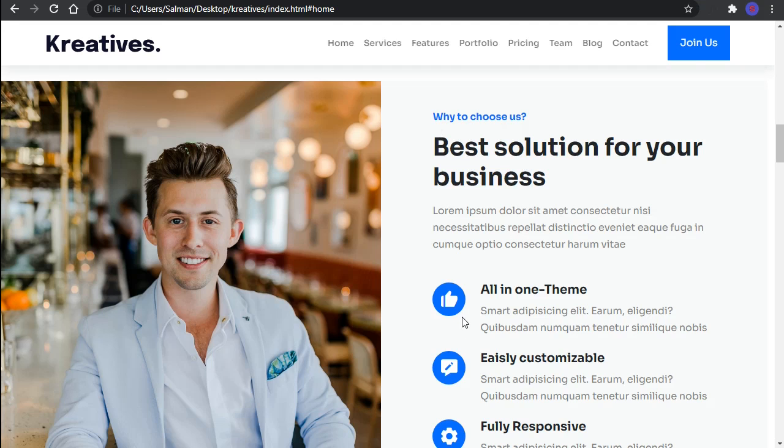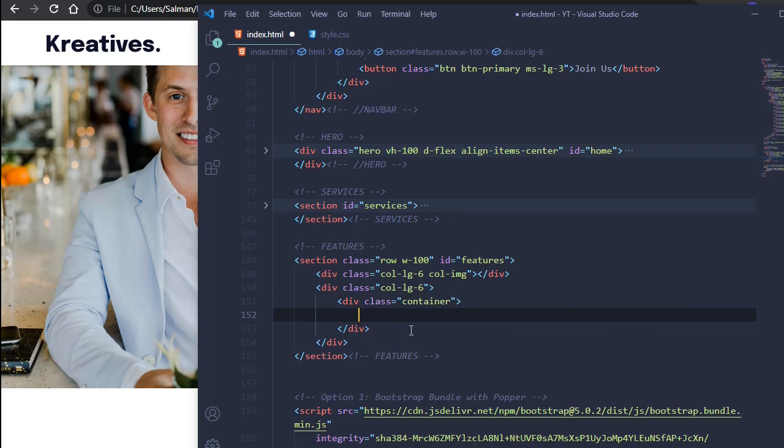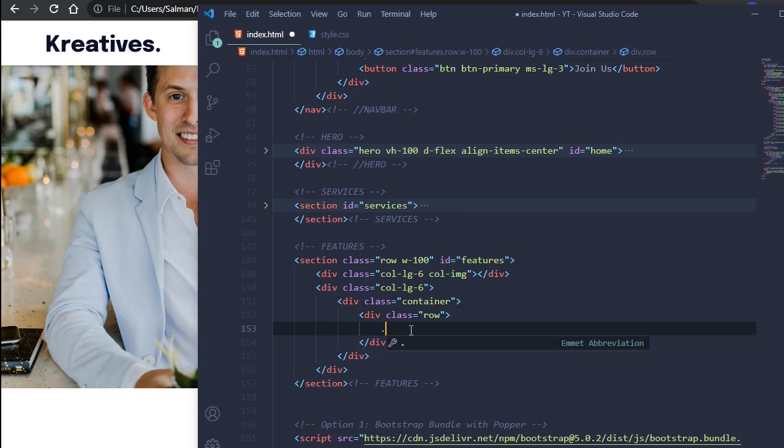So for this content, I am going to create another container inside a row. Okay, I'm gonna create a class of md of 10.